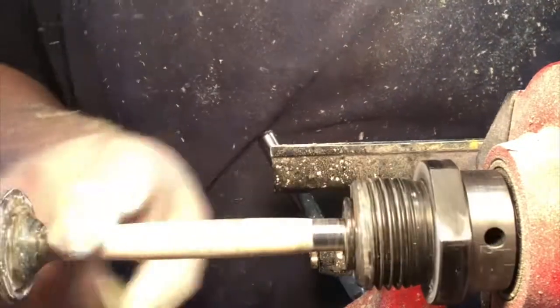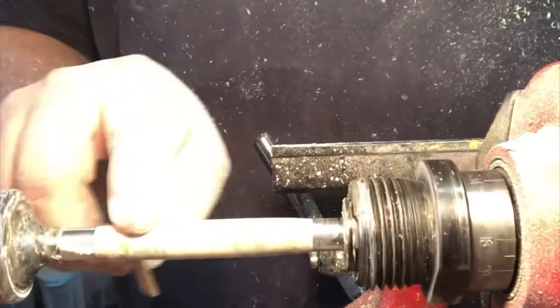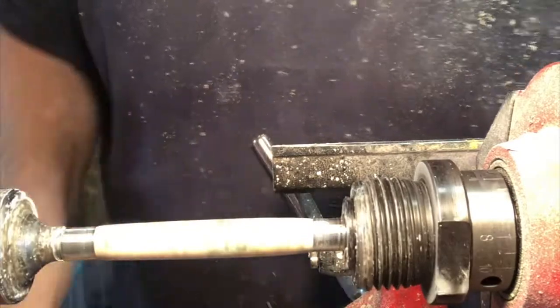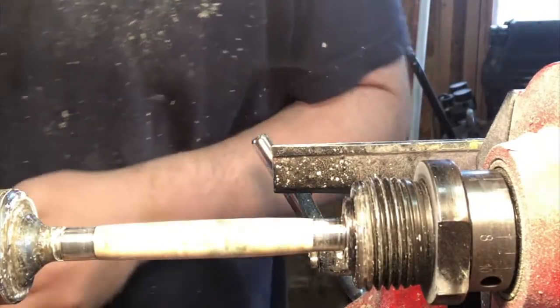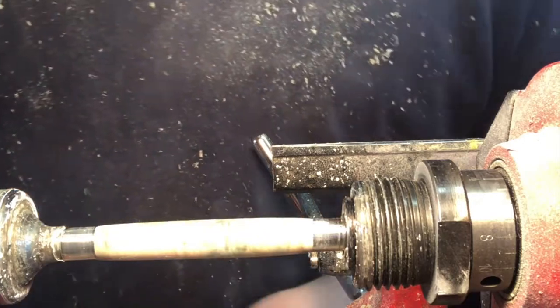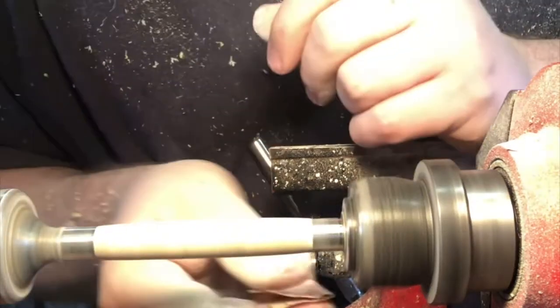There's our overall shape there. One thing I just want to make mention of, since I was mentioning the tools: that's a brand new blade on this one, so I had to be a little more careful cutting it down because it's definitely much sharper than my other one was.